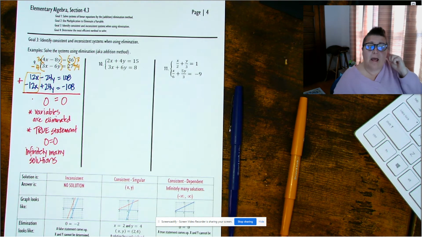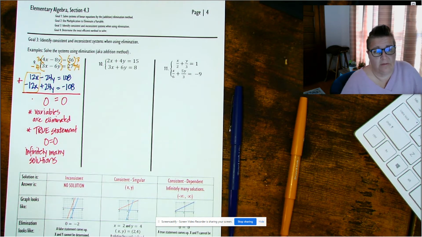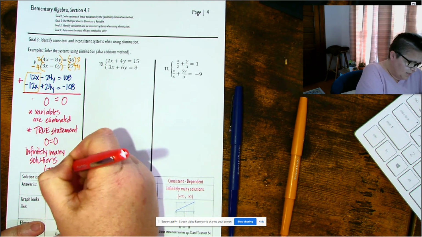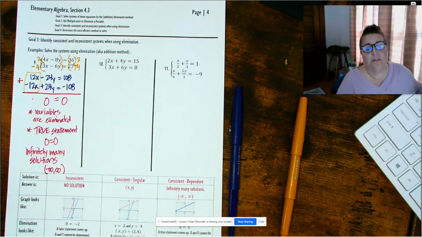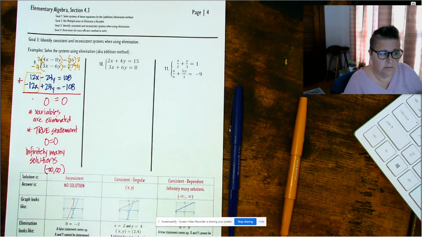Basically, this means that one of these equations was essentially a copy of the other, made to look different. So when I change the sign on the second one, effectively subtracting it, of course I'm going to get 0 equals 0. So this will be infinitely many solutions, or if you'd rather, from negative infinity to infinity. That's what it looks like to get infinitely many solutions when you're doing elimination. Basically, you're subtracting the first linear equation from the second, and you get a 0 because it's a copy of itself. So when you subtract it from itself, you have nothing left, right?